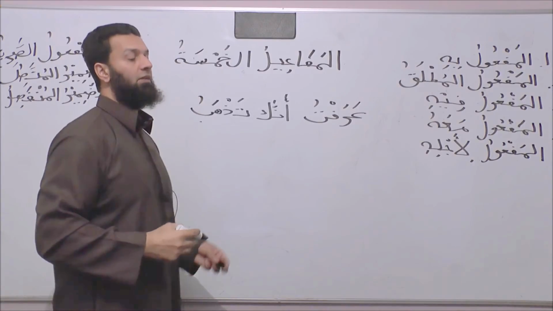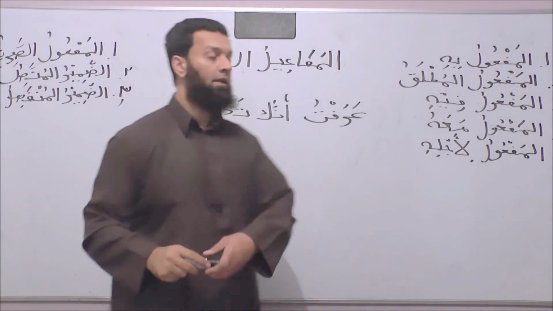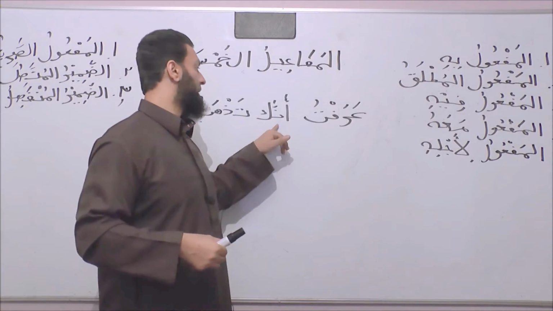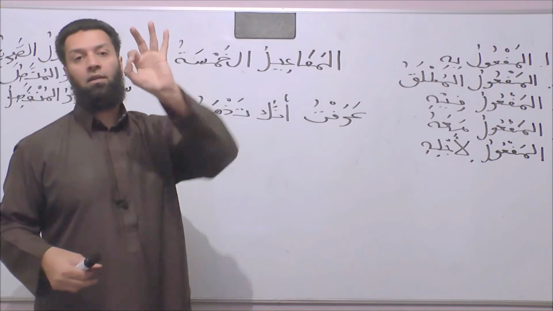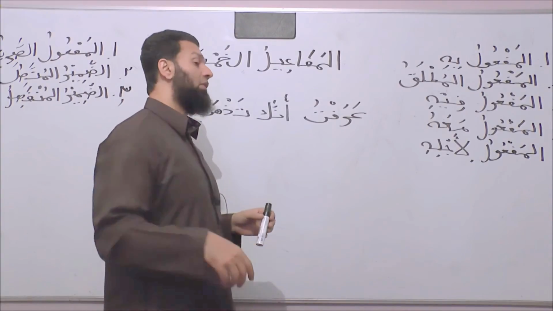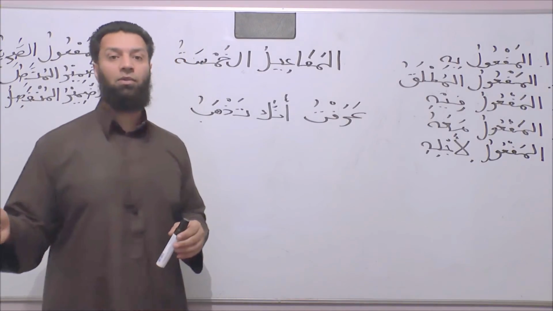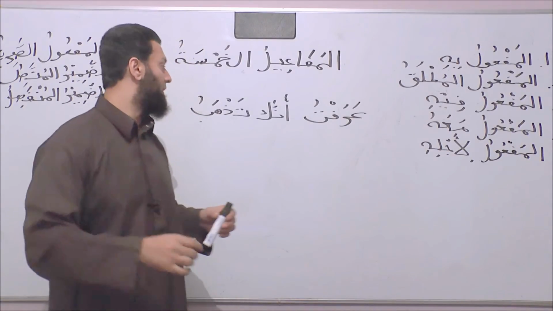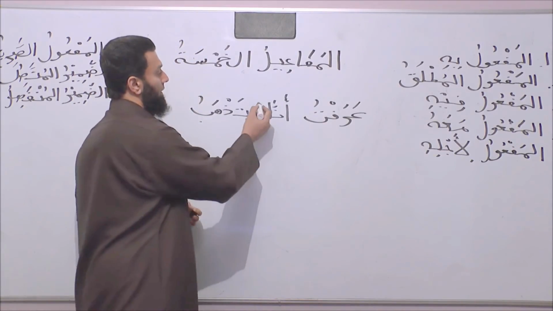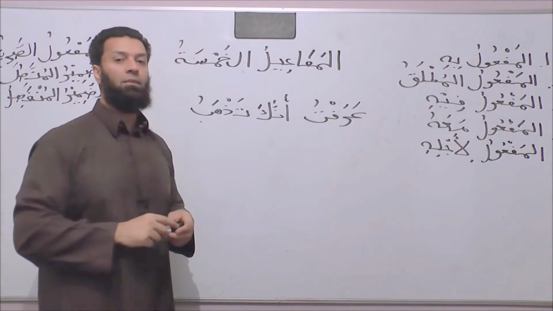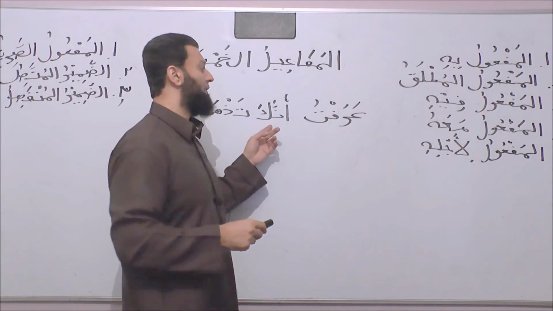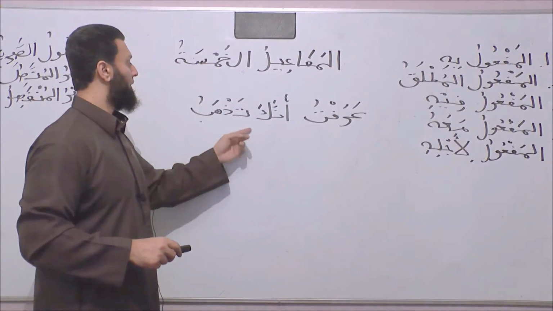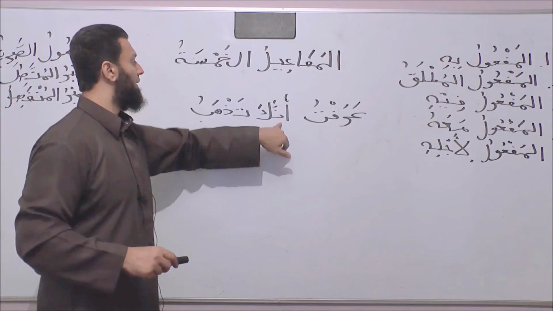Right, first of all, what does this sentence mean? It means عرفت, I knew. أنك: أن, we know, is حرف مشبه بالفعل. It's also حرف مصدري. It's also what we say a حرف which is المصدر. أنك, the kaf here is a ضمير المتصل that's connected to it. It's also اسم أن. تذهب is خبر أن.